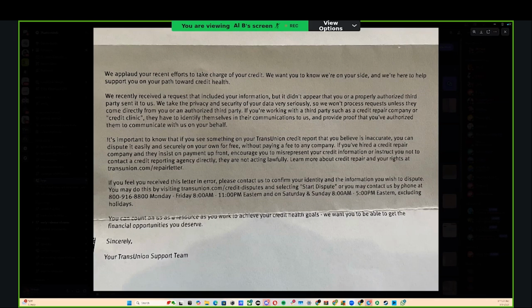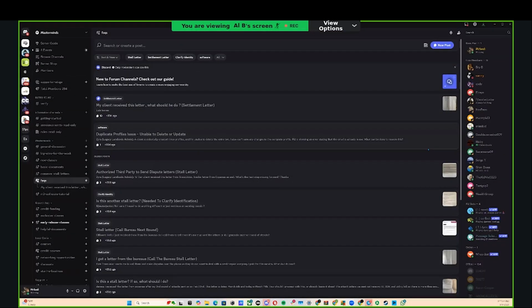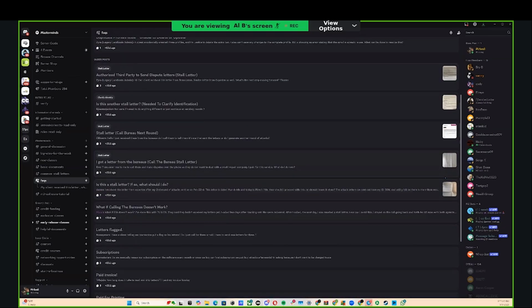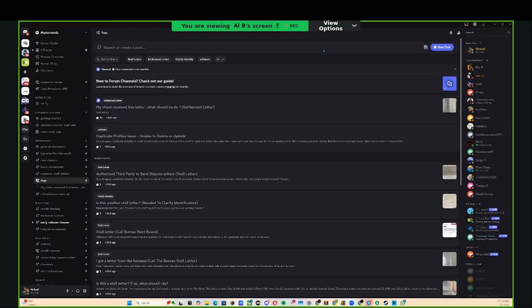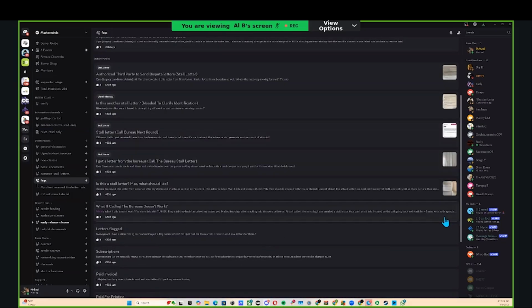Do you know how many people that I have to go through and look at this? Look how many stall letters I have. FAQs, frequently asked questions in my mastermind. Look how many are stall letters. We want everybody to understand that. We already know it's coming. Dre just gave you gold. Gold, ladies and gentlemen, gold. Make sure you call beforehand. Every single person.